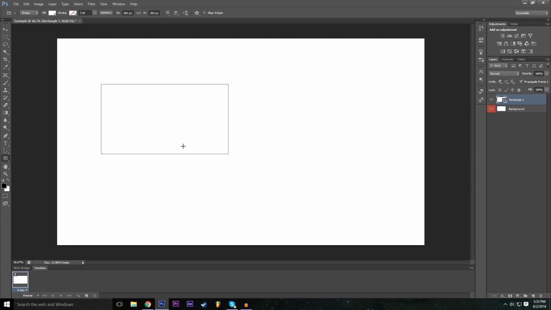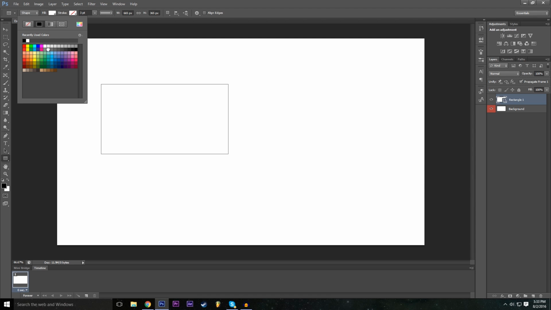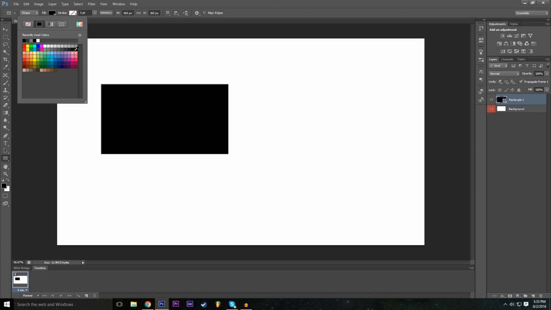We did make a rectangle, but as you guys can see, it's a white rectangle, so it's blending into the background. All you can see is the black outline around it, indicating that we're selected on it. If we deselect that, as you guys can see, we can't really see the rectangle. So we're gonna assign a fill color to it. We're just gonna go to the fill option, as you guys can see up here, select that, and we can choose any color for the rectangle.